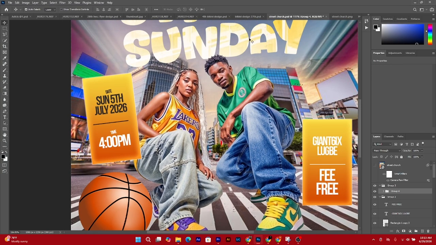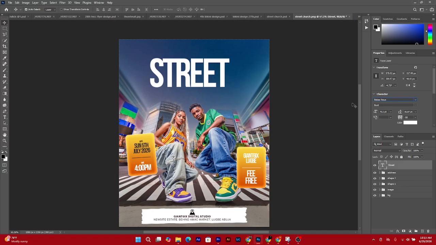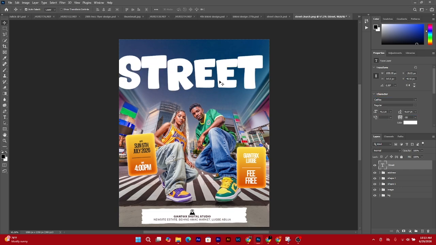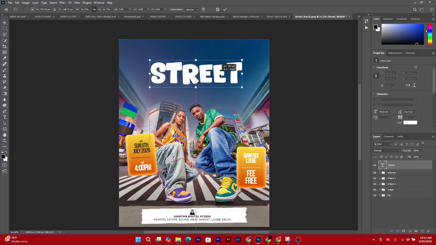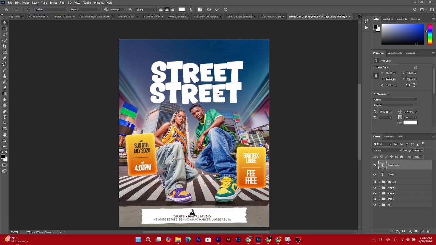Now let me show you the font that was used for this design. Now this is the font for our text in case you want to use the font. Cat files, that's the font name, in case you want to use it. So you click on it. This is what we have. Control T, adjust it like this. Thank you. So Control J on it, drag it down, then street.